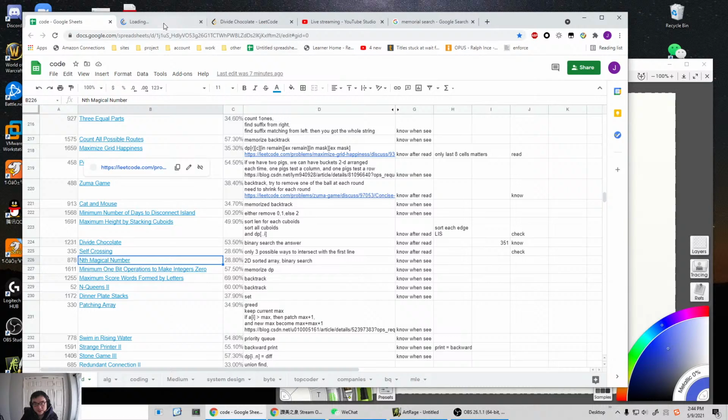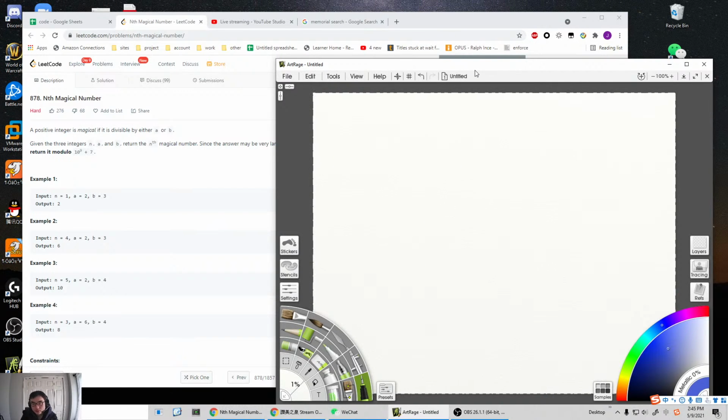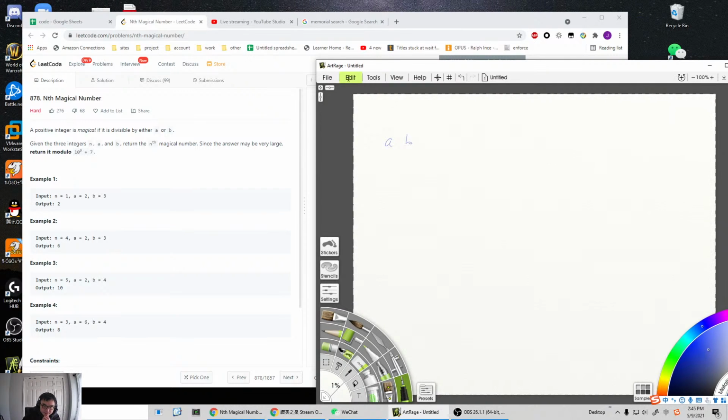And nth magical number, what is that? Okay. So a positive integer is magical if it is divisible by either a or b, right? And we need to return the nth magical number.